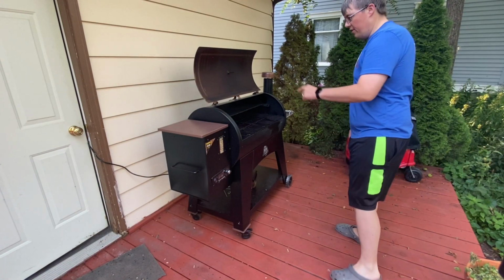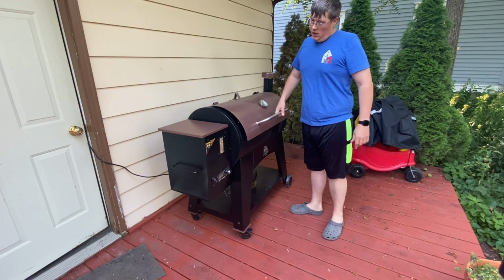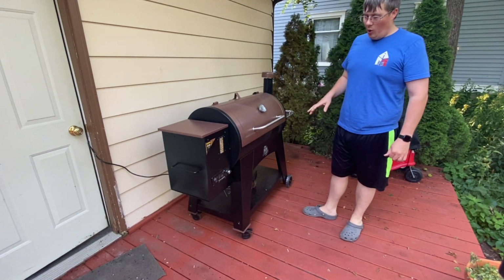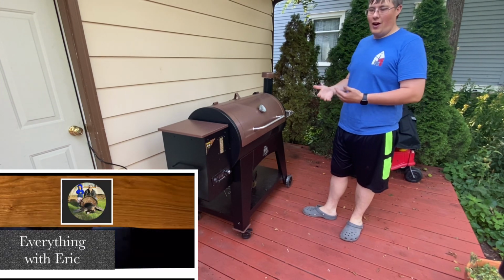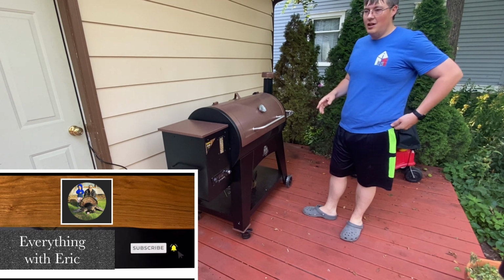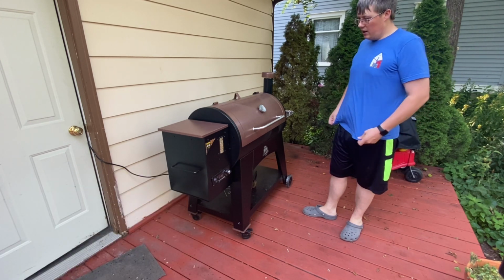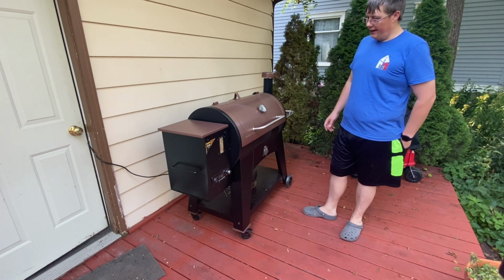Alright guys, so as you see, we got it preheated, sitting at 115. We'll get the lid closed down. I want it right around 175, 185. We're going to have to probably mess with the key settings. I'm not real comfortable with that yet. I've only done it just the one time, and I didn't see any difference.